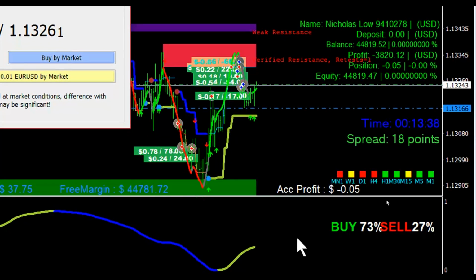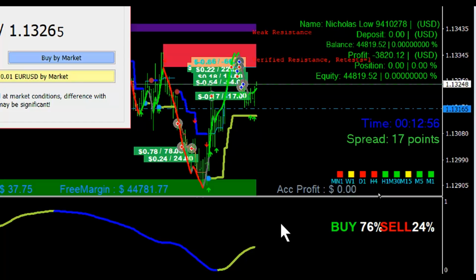The system should actually close it down for you automatically when it reaches your profit level, which you can set in the setup system anyway. But like I said, I don't like setting a stop loss, and to be quite fair, I think you need to actually manage it yourself.